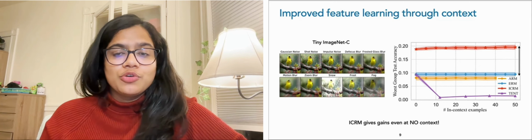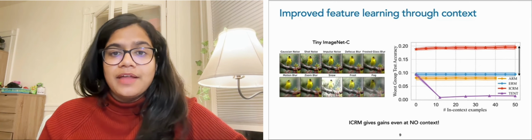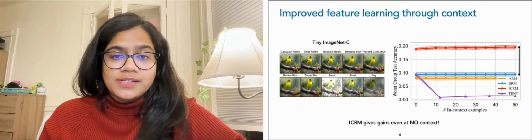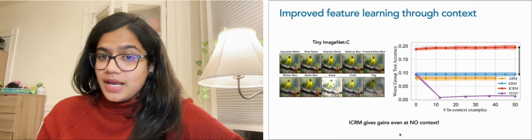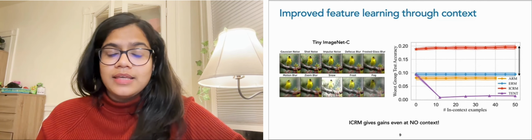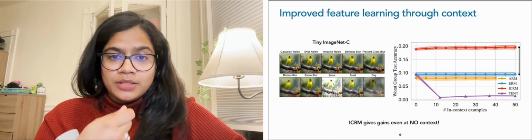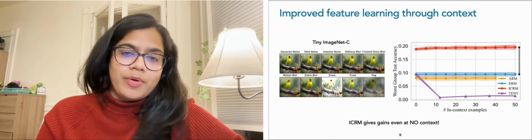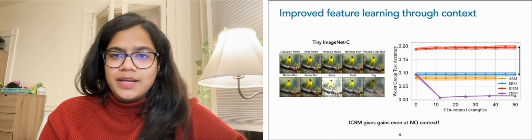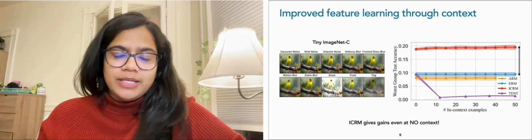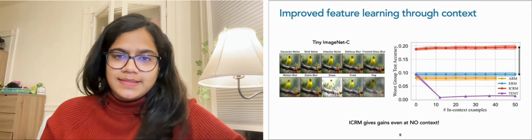In our paper, we also show more results as to why this happens and whether these gains are just because of increasing the architecture size in the case of ICRM. We also show how ICRM performs and behaves in the absence of environment demarcation in the form of environment indices. And we have more ablations to understand what kind of features ICRM is actually learning.